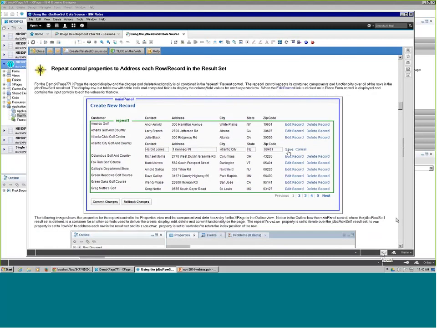But this basically describes the relationship of data sources for this example. So we have a main panel, and our JDBC row set is set up for the main panel. And then within that, we have a repeat to repeat column information, for every record within that JDBC row set that's been returned.